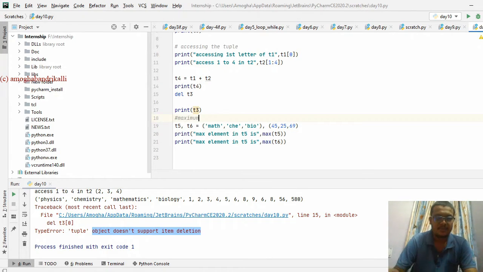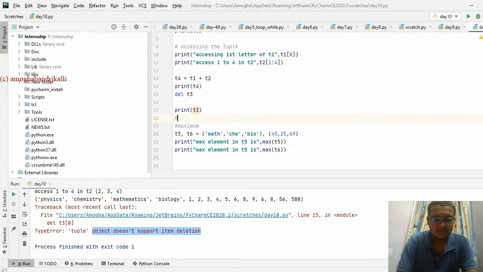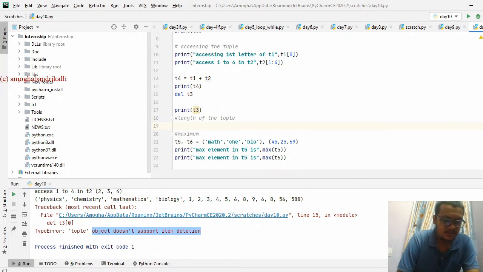So this is the maximum of a tuple. And before this we have been talking about the length of the tuple. For the length, you can use the same tuple T4, which is already created.